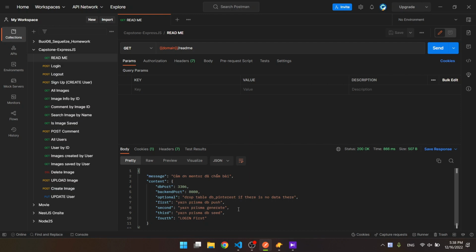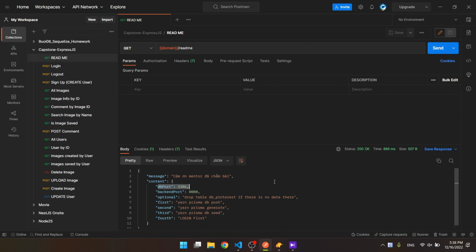Maybe it would be easier for the front end side to understand.